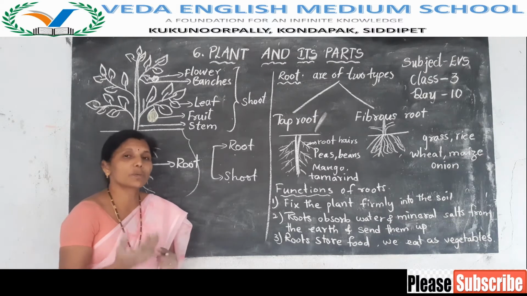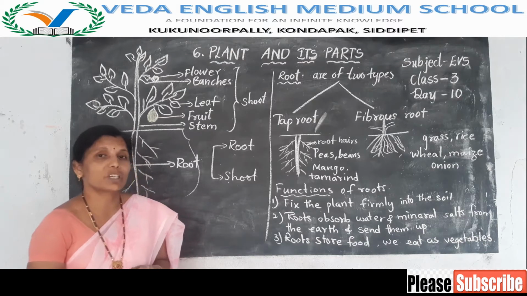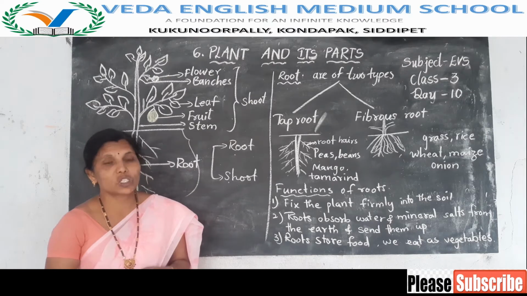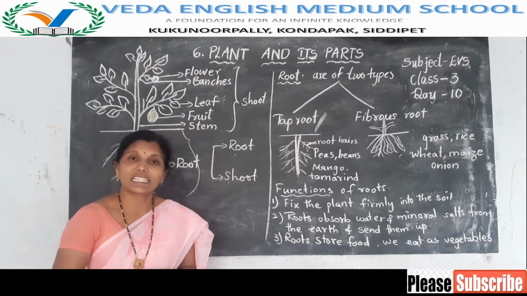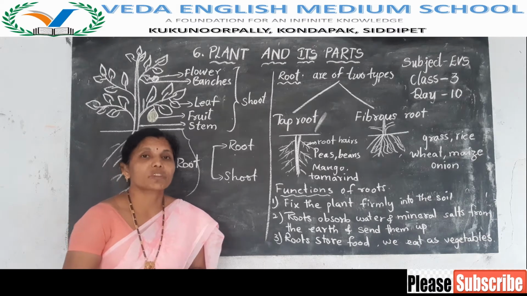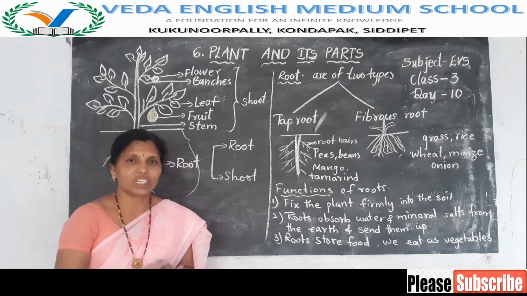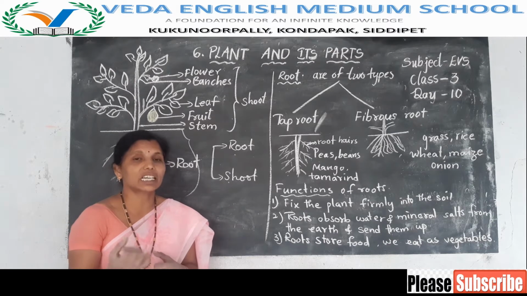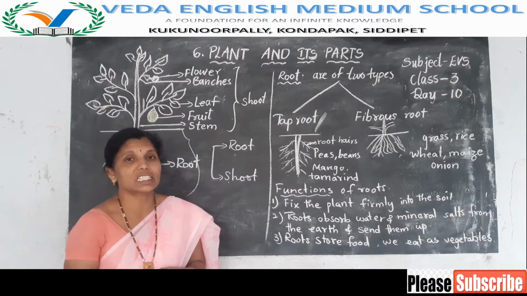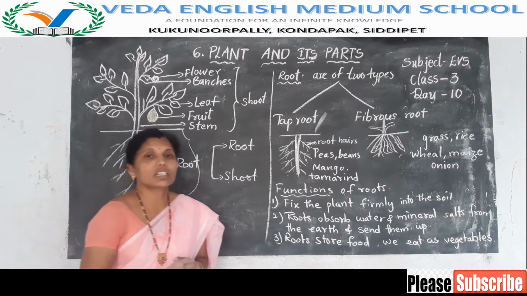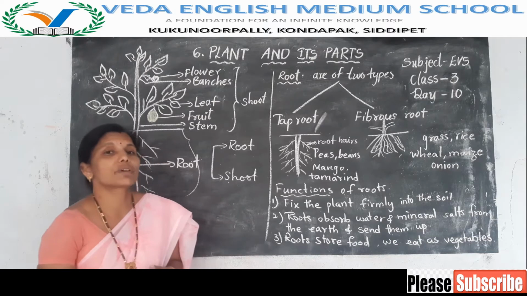Okay children, so we get so many food items from plants. What food items do we get from plants? Fruits, vegetables, pulses, cereals, flowers. Yes children, cauliflower is a flower; we eat that flower. Pulses means green gram, red gram, black gram, pea, beans. Cereals are jowar, bajra, grains. So we get all this from the plants.